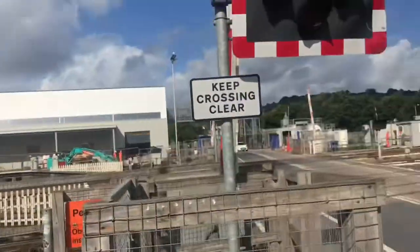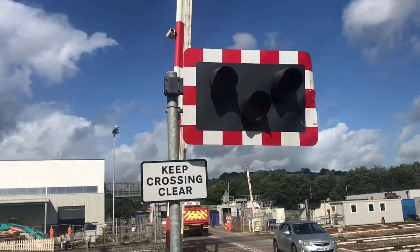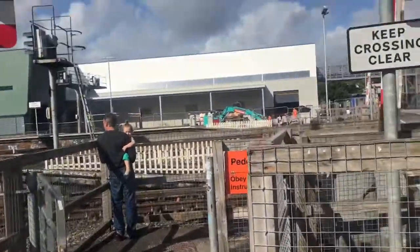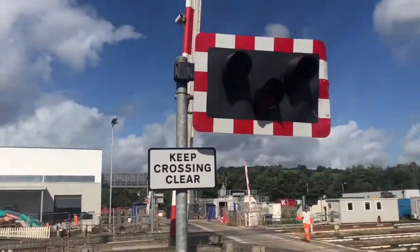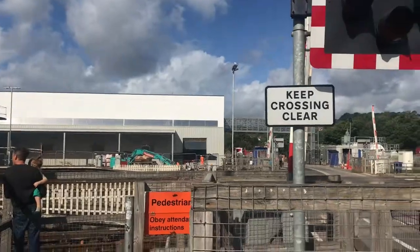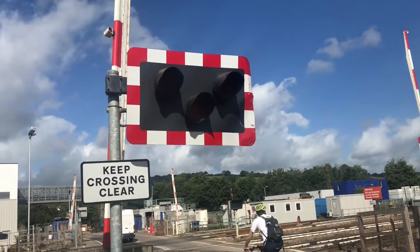And it's just there. So it should go off any time now. Come on. I think the train's waiting. It doesn't leave for another 4 minutes. Too early to start. So now it should go off any time now. Well, the signalman should lower the barriers any time now. Just gonna keep it out of shot.